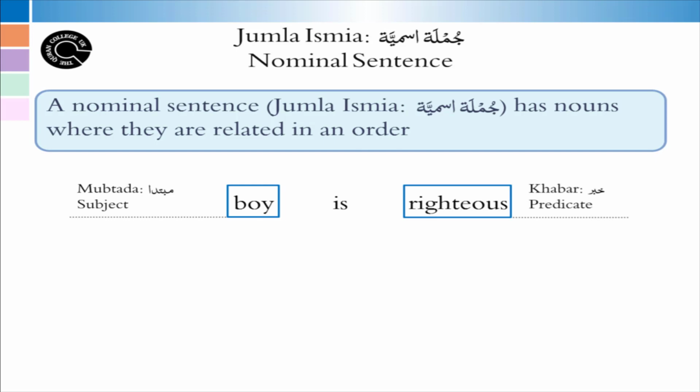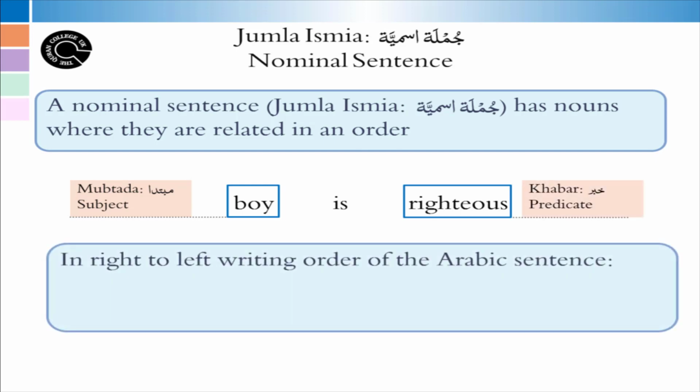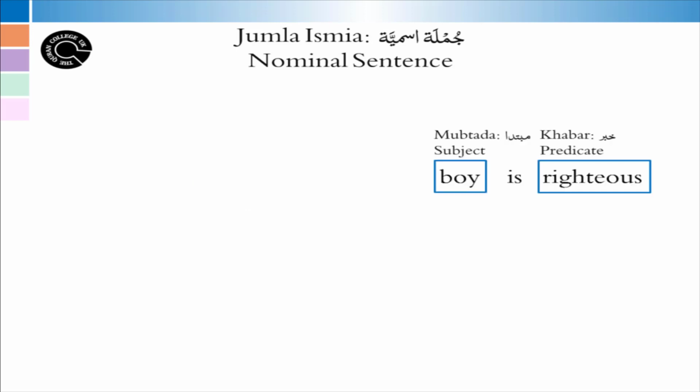In Arabic, starting or beginning of something is ibtida. Since the sentence starts with the subject, it is called mubtada. And the last part is the information or news about the mubtada. In Arabic, this news is called khabar. You know that Arabic is written from right to left. Therefore, in an Arabic nominal sentence, mubtada will be first, followed by khabar. In order to build a nominal sentence for "the boy is righteous," we need to know the vocabulary. For the boy, we use waladun, and for righteous, we use salihun.